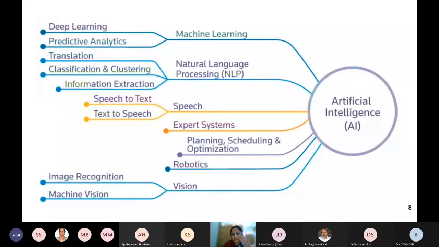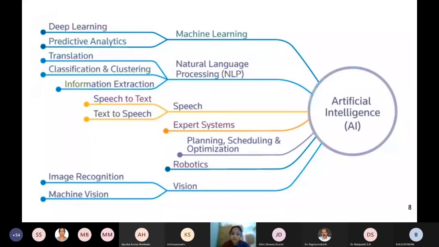Classifying is segregating into two different sets. Clustering is grouping the similar ones. Information extraction, whatever I just specified, whether the notes assistant or whatever the text, aiding you with the text. So all those things would be extracting the information. All these things are part of your natural language processing. Then speech is one big complete area that people have been working on. Speech to text, text to speech, speech recognition systems. Expert systems, I just mentioned, they have the expert knowledge and experience in a given area.